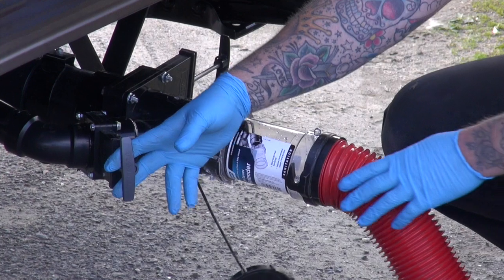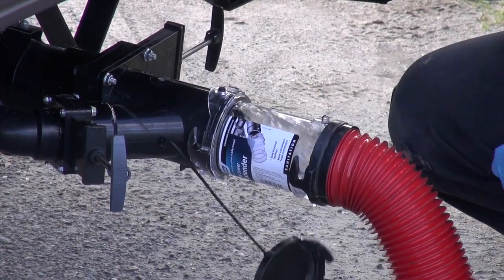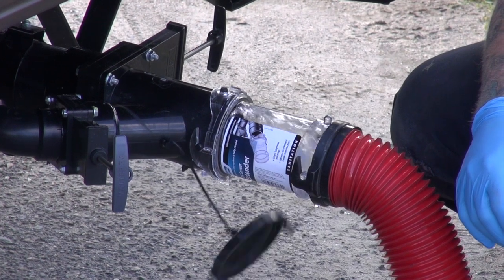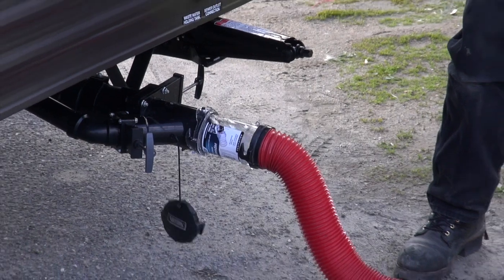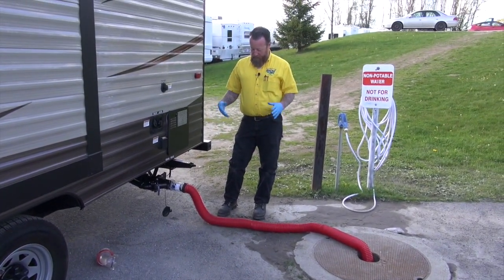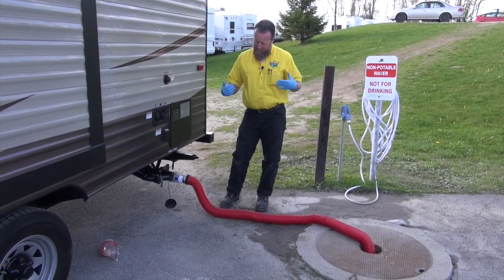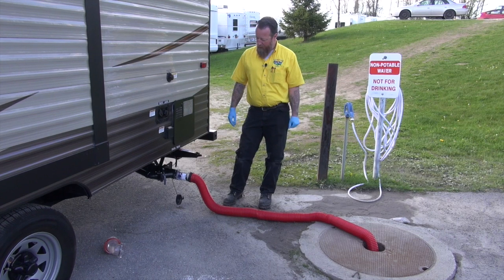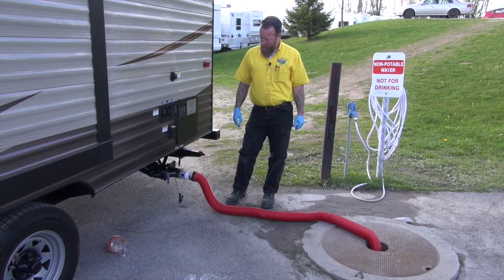So again, I'm going to go ahead and open that gray valve that I closed the night before with my shower water in it to go ahead and clean my hose out. And I'm going to watch that dump. The gray water from the shower and the sink, that's just usually soapy water, so not a bad thing to clean this hose out if you store it back in your bumper. Personally, I use a Rubbermaid container and put my hose back in there, and then I store it in the back of the truck and put it under the camper when I'm done.